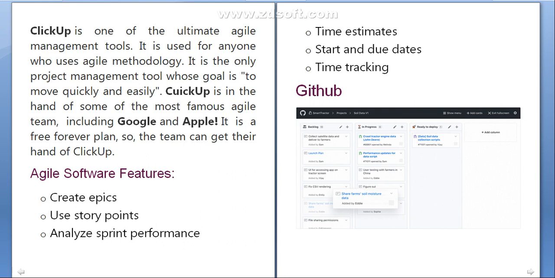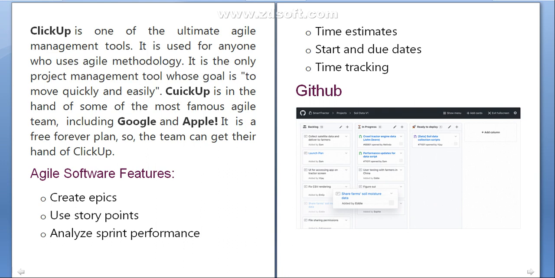Also you can manage the user story points. User story points means it is nothing but the requirement of that particular customer. So when you use ClickUp you can manage the user story point. You can check whether that particular user story point has converted into that particular software or not, whether some of the user story has been left to develop or to implement in the software or not. So you can see all these things by using this project management tool, that is ClickUp.